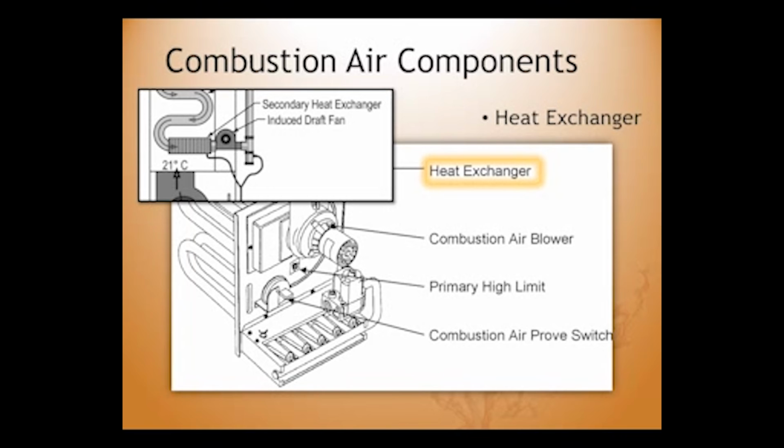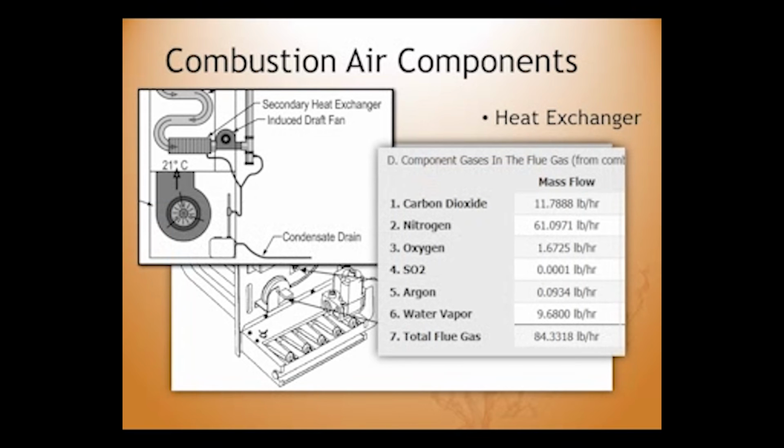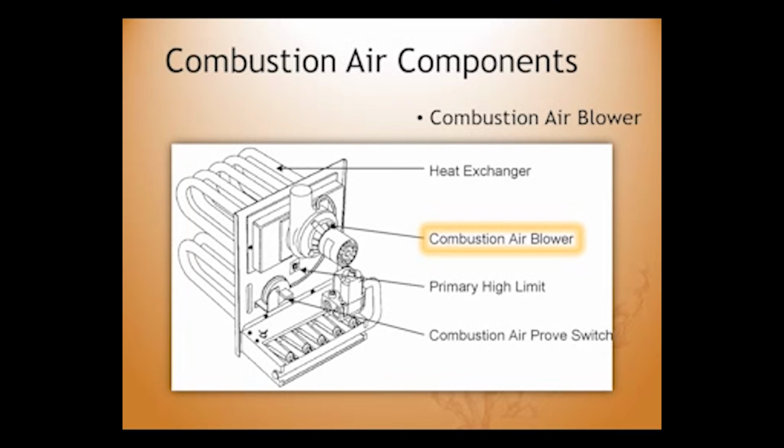As combustion air cools, condensation naturally occurs, and so therefore heat exchangers need to have a condensate drain line. And this drains the carbonic acid condensate, which is the water and CO2 mixture, and it consists of all the components found in a typical natural gas combustion exhaust. High efficiency units also require a combustion air blower.